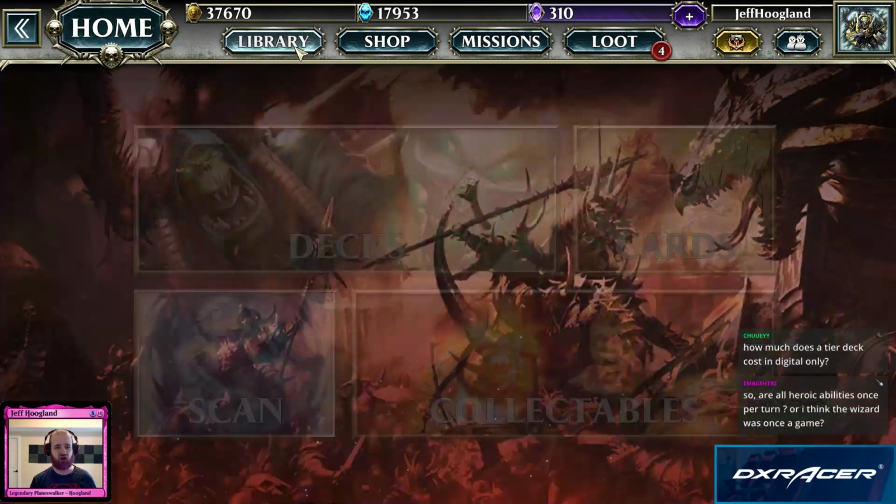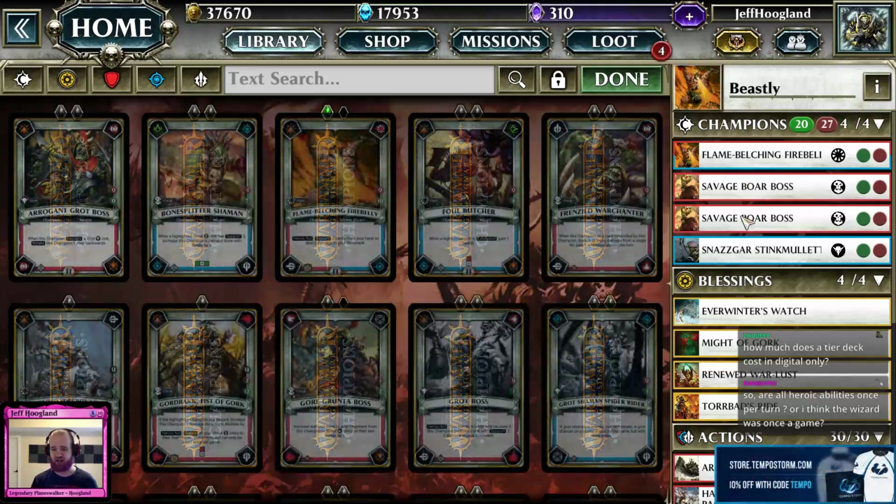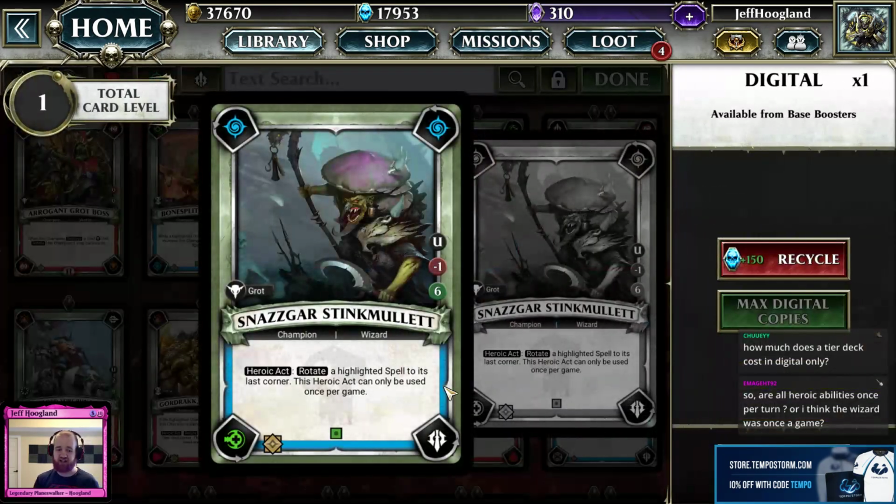Yeah, so that's actually a good question, I can show you that. Different heroic abilities happen at different times, or have different settings. So you can only use one heroic act per turn, and then some of them are special, like Stink Mullet. He says you can only use this one once per game.